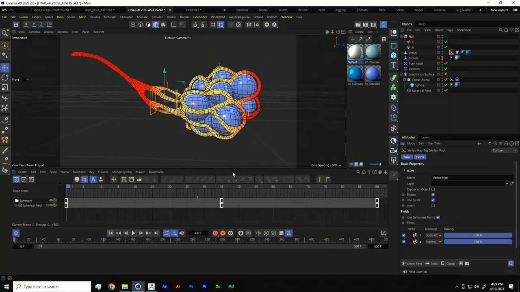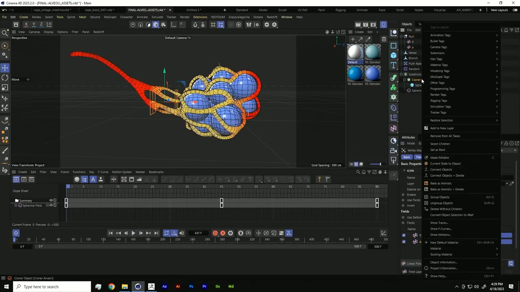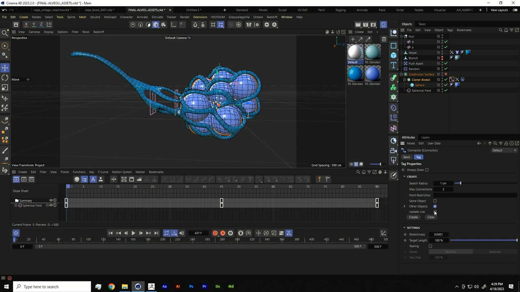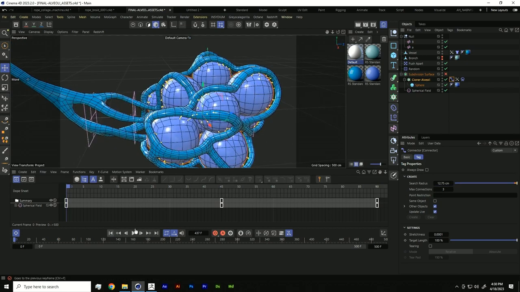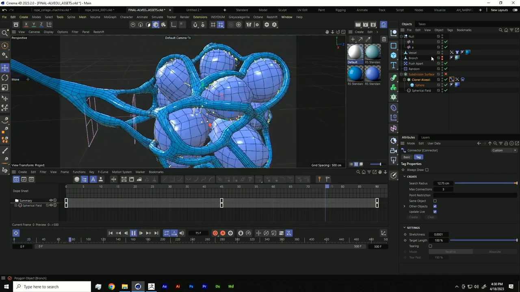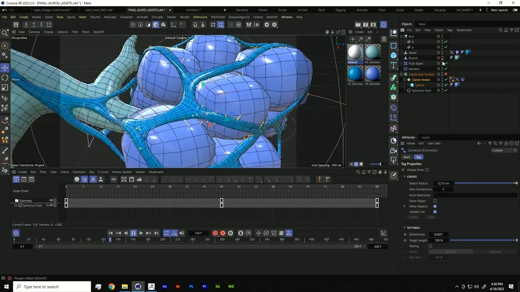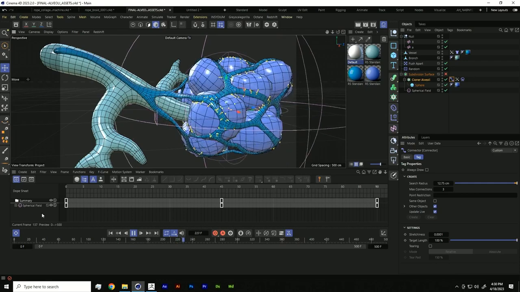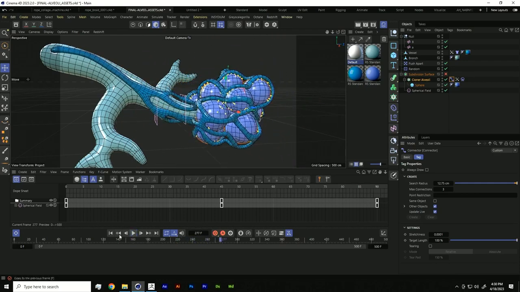So the other great thing that can work is the connector, which Thomas kind of talked about as well, I believe. So if we click connector, go to update live, and this will detect anything else that's dynamic around it. And you can see it creates all these little connections. And so now when it inflates, they are all contained within the capillary net. And so this is just a lot of really great control to it.